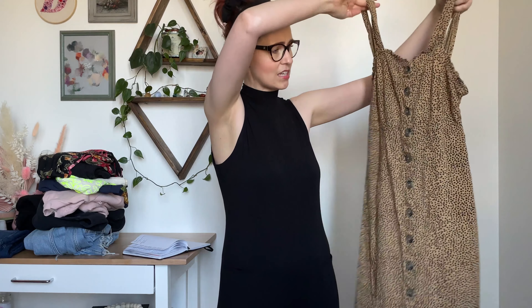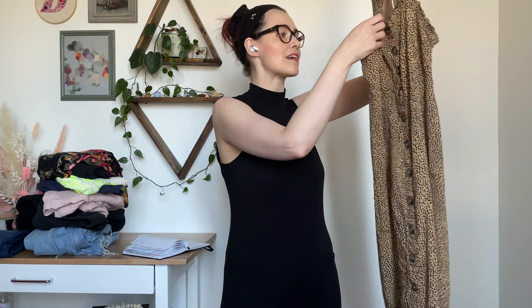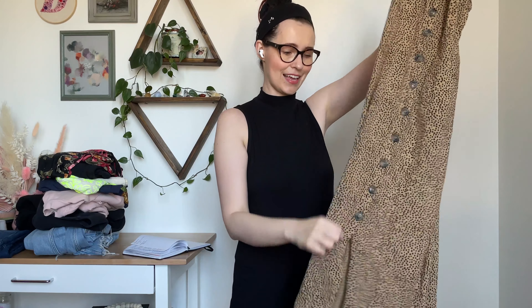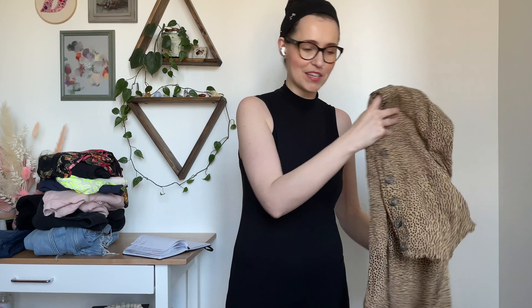When you go sourcing, do you tend to source for brand or for style? Let me know in the comments. I think I start with brand and then look at style, though there are some things that catch my eye and I investigate further because of the style. This dress was one of those things — I just thought it was so cute, the perfect summer dress with polka dots. It's got some ruching in the back and buttons all the way down the front. The brand is Japna, size medium, 100% rayon, lightweight. Comps were between $15 to $30, with some selling for $60. I tried it on and it looks terrible on me, so it's going to Poshmark.